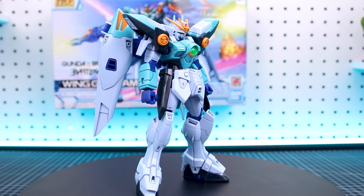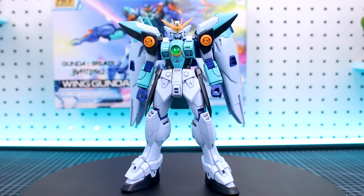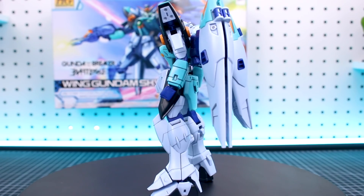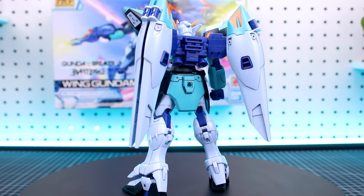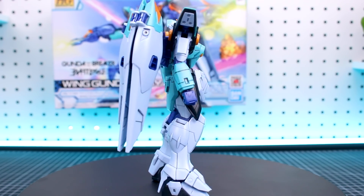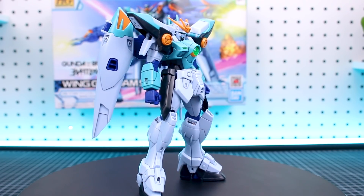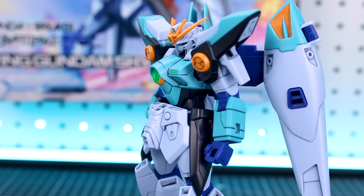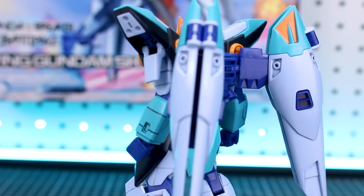So here's what the kit is going to look like when it's all built up, and I've gone ahead and done some quick and simple panel lining on this, using a mix of gray, black, and brown panel lining markers. Detail and proportions wise, it's a really great looking kit, and I'm definitely glad that I finally built one of these, even though this is not the original color version. Again, just take this review as a review of both versions at once.